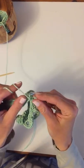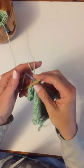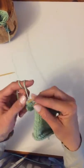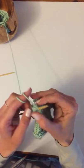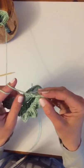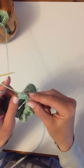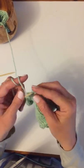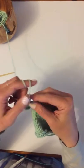And then this is going to leave that one stitch that was the final stitch from our triple needle bind off of the final I-cord loop. We're going to leave it there. And now we're just going to simply knit across our 7 stitches. Okay, and then we're going to turn our work and we're going to simply purl. Okay, and then we're going to turn our work again and knit across one more time. Okay, so now we're going to bind off all these stitches.